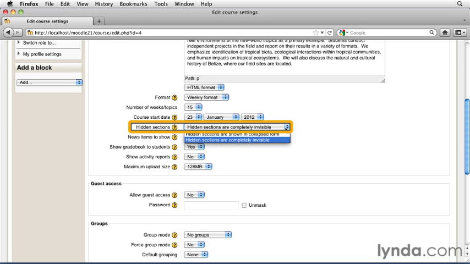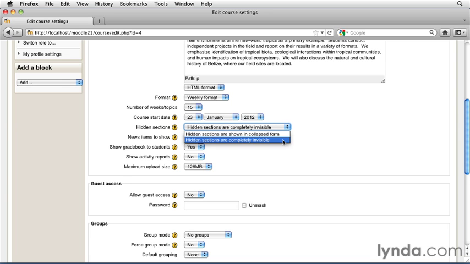Here we can change the Hidden Sections option. What this means is within each of those center blocks, you can choose to show or hide all of the content within that block. Then, depending on this setting, if you have a block hidden, the top option for showing collapsed form will simply show a bar at the top that will indicate that there is content here, but the students are not able to see it.